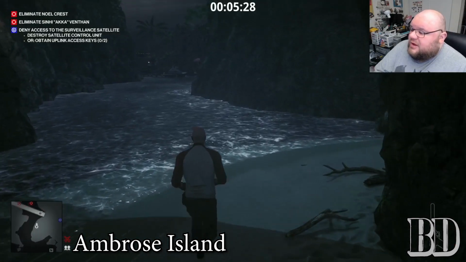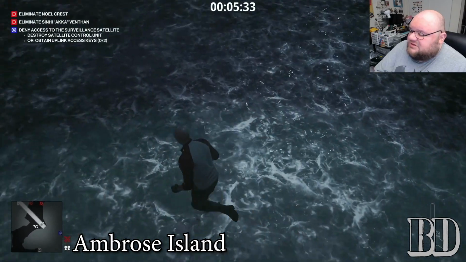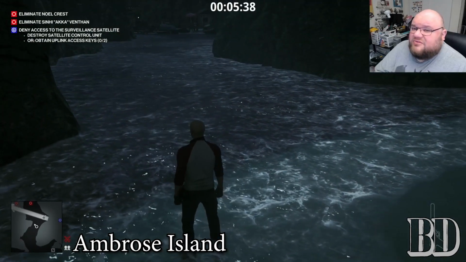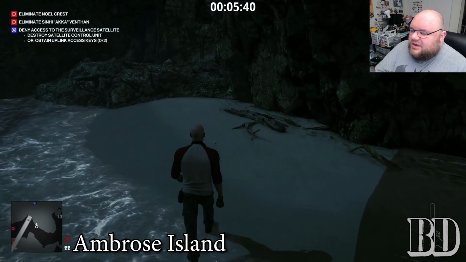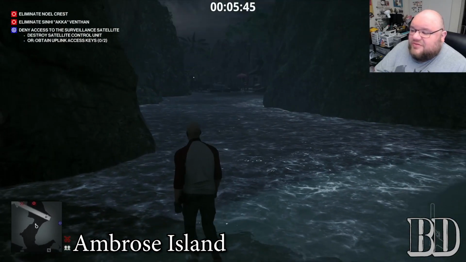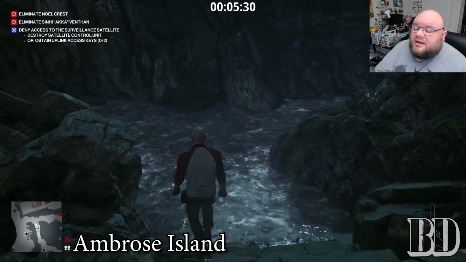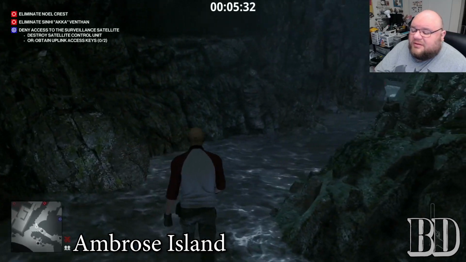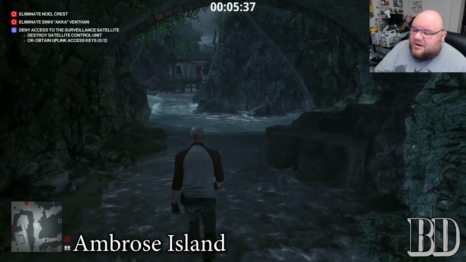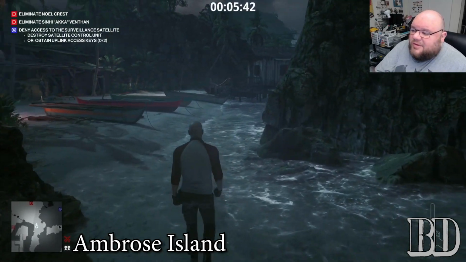Now, if you go the other way, it looks like you might be able to walk over there to the village area, but it actually stops you. For whatever reason, this part of the beach actually has collision, which is strange because you can't normally get down here, but it won't let you go out of bounds in this direction, only in this direction. So I know that's a bit anticlimactic, but so far that's the only out of bounds I've been able to find on Ambrose Island.